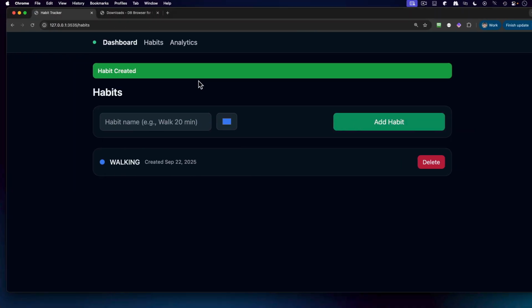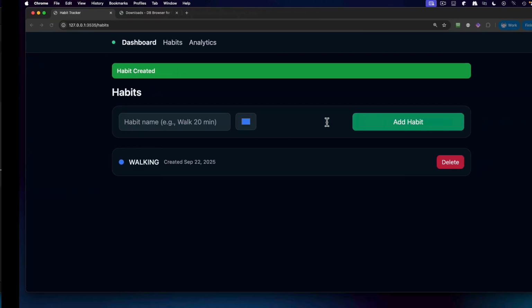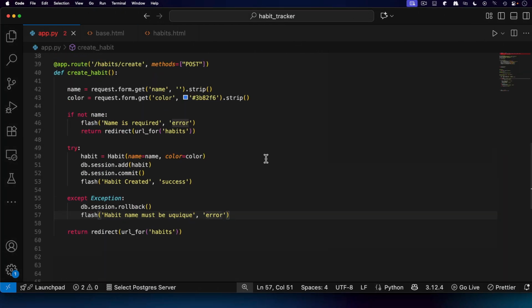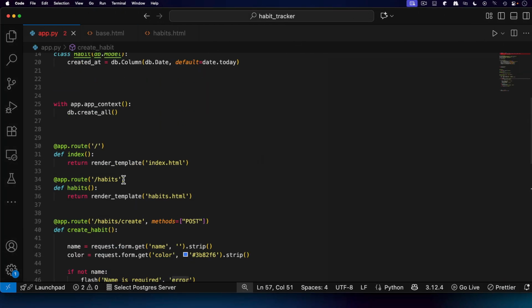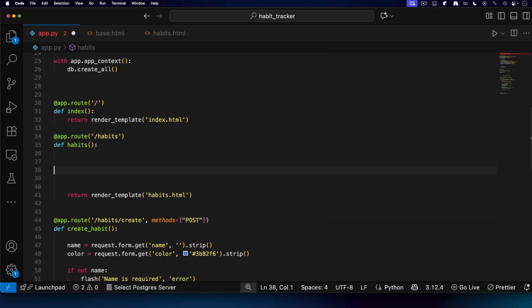So now that we're done with creating a habit and we were able to get that data in the database, and everything is working good, and we have notifications and all that stuff, now what's left is for us to start showing these habits down here. But before we render these habits here, we need to pass them in, right? We need to go into our app and see where we can pass them in. And the best place, of course, would be this route right here. So we need to make a query into our database and get this stuff out. So let's do that right now.